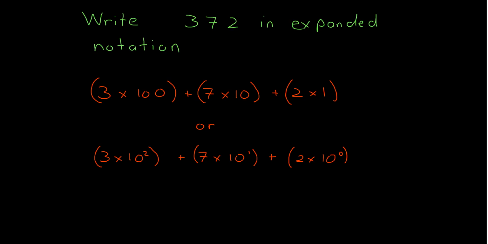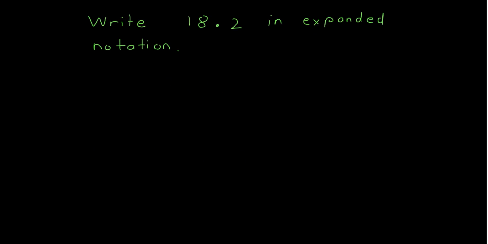Okay, next question. Write 18.2 in expanded notation. So this is something a little bit new. I've got a decimal point and a 0.2 here. So I'd like you to try to follow the same reasoning and see if you can write this in expanded notation. Pause the video and have a go now.